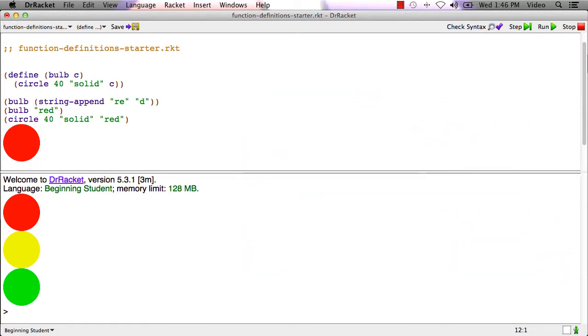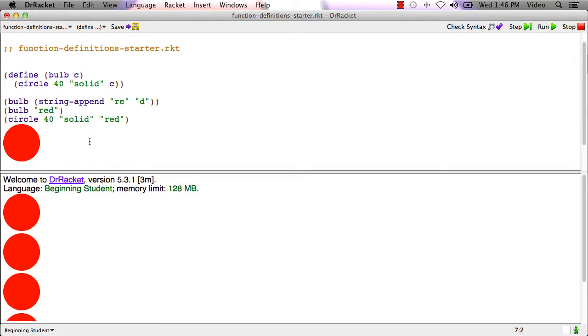Let me just point one thing out to you about the way I've done this hand step-by-step evaluation. By writing all the different steps of the evaluation in the definitions window this way, what I can do now is actually run this. And since there's 4 steps to the evaluation, I should see the same result 4 times. Because when Racket starts here and runs to the end, it gets a red circle.